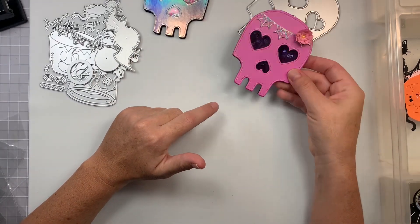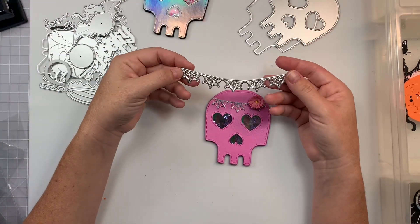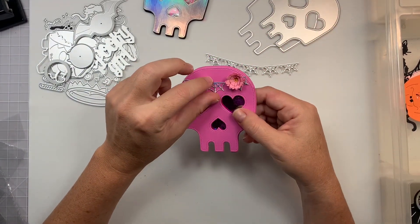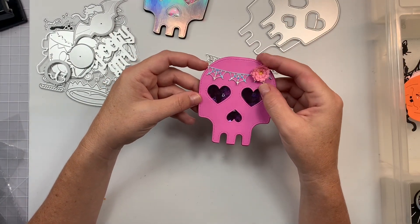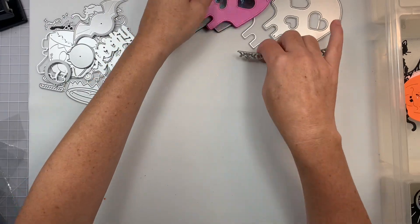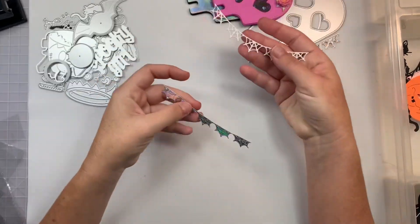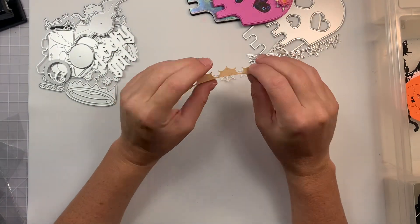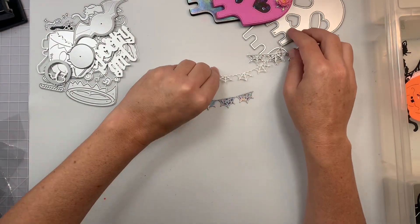For this one, I backed it in black all the way, and I did the acetate with a pink acetate. You can barely see the sequins in there, but I can still see them and they're super cute. The next die is also from Andy's store — it's a spiderweb border, so cute and dainty. I cut that out in hollow and just glued the top piece down, kind of like a headdress for the skull. This little flower was gifted to me — I think my friend Lori made these. It's a super cute dainty die you can add to all your Halloween projects. I cut the hollow and popped out all the pieces. Here's a white version and then one with the hollow, because the hollow is like a thick double-layered paper. I was able to leave all the pieces in if you wanted it to look more like that versus the popped-out pieces.